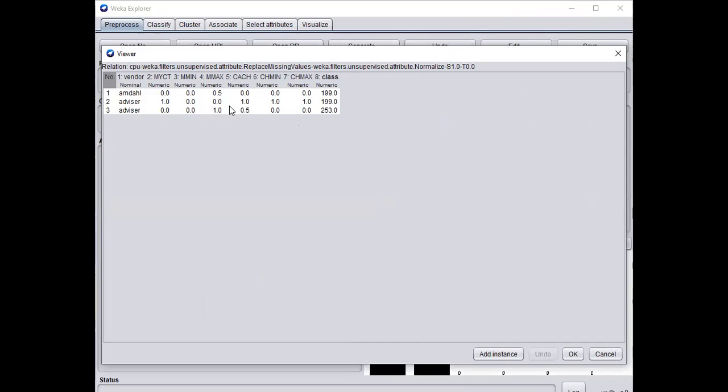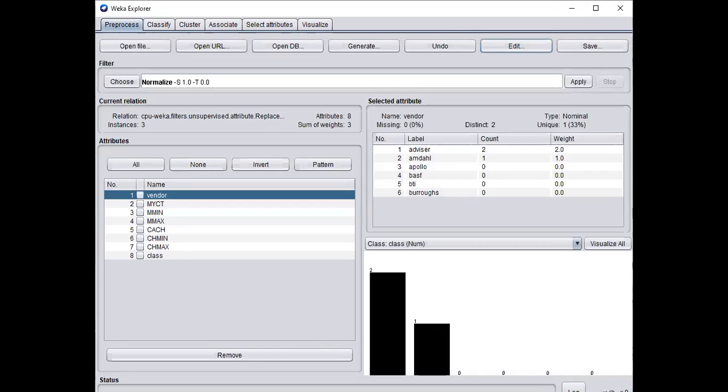It is not touching the class label values, only the independent values. It normalizes the independent values, not the dependent value. Here the class label is the dependent value. All values are converted into the 0 to 1 range. That is min-max normalization.